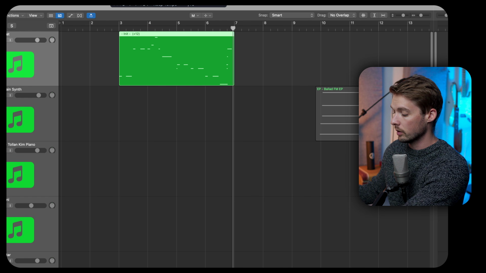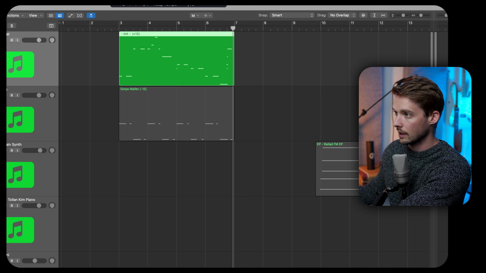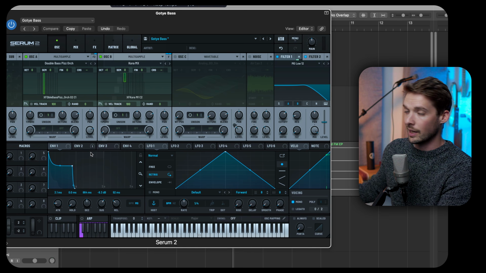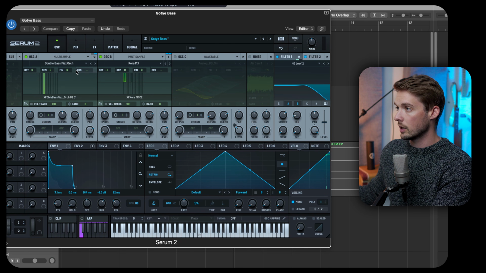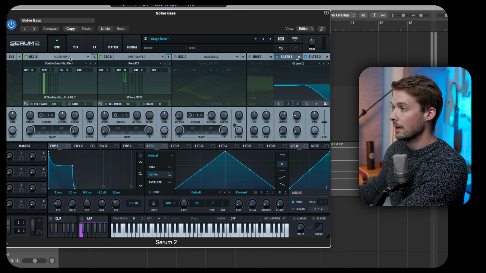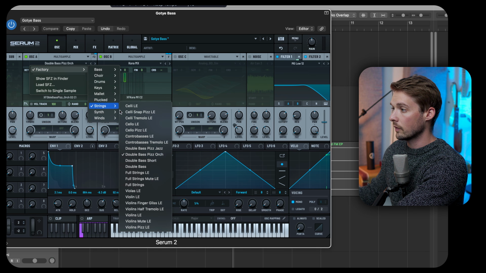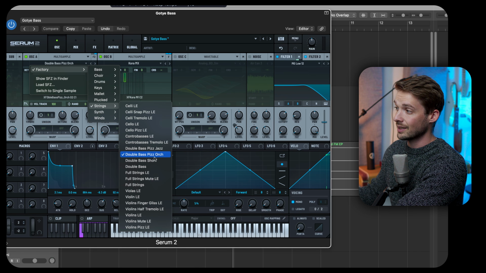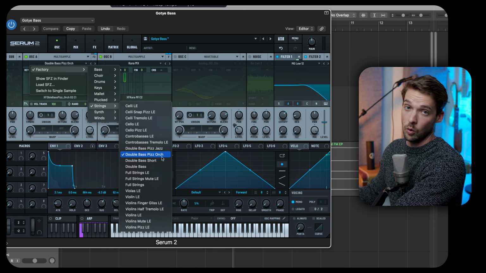There's one more part that I wanted to recreate for you, and that is the bass line. I'll show you what that looks like in Serum. Once again, we're going to be using multi-samples. I can't tell you how clutch these are. I'm so glad that Serum added them. We'll go into multi-sample here. We'll go into factory. Strings, the first one we want is a double bass pizzicato orchestral. That's what Pitz Orc stands for.